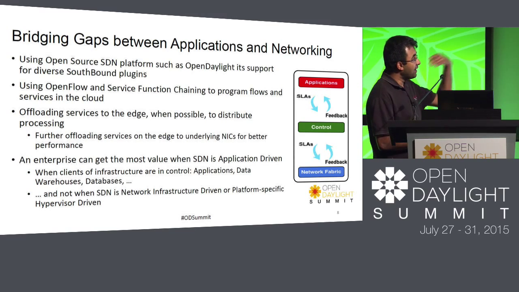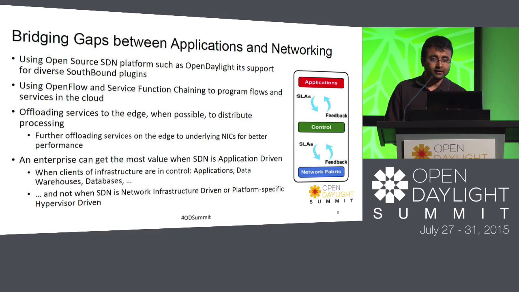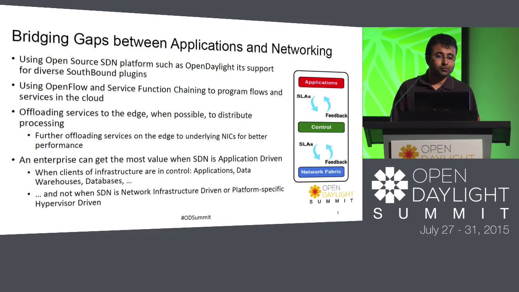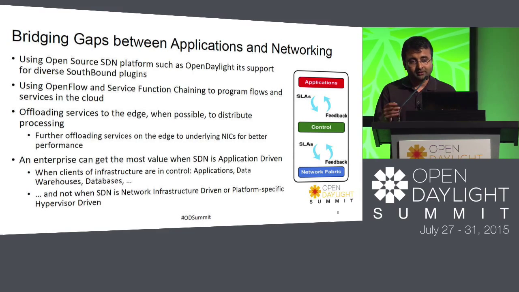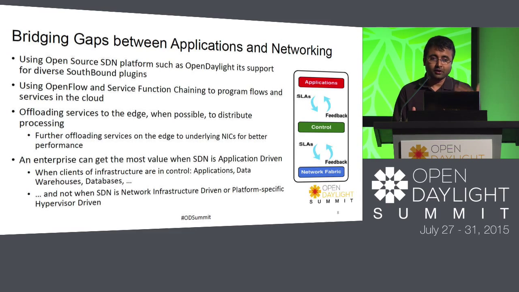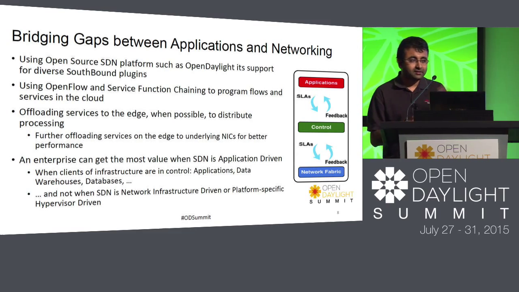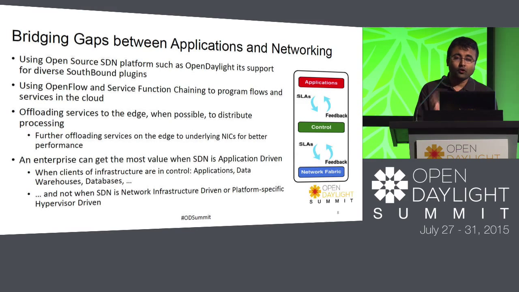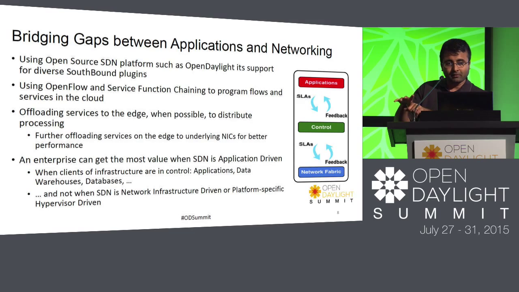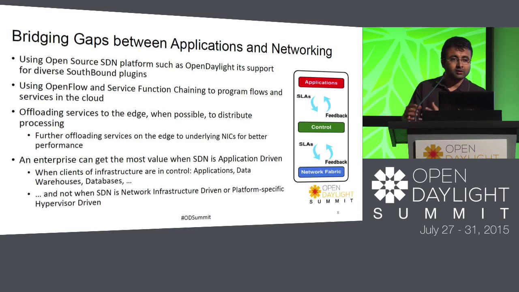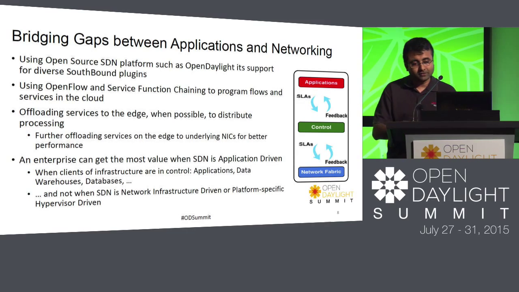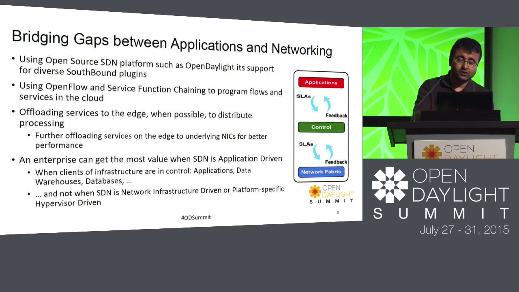So what we have here is basically applications expressing their intent. And the intent here is the SLA. And the SLA here could be, I want this much latency, minimum bandwidth share, priority. They're expressing that intent directly to the controller through an SDN application. And this SDN application would then force relevant flows onto the network fabric. And then there's a feedback mechanism from the fabric back to the controller, right? If there is a port down or if there's congestion on a path, the controller gets to know that. And then through that feedback loop, it reroutes the application flow through a different route, of course ensuring there is an SLA.